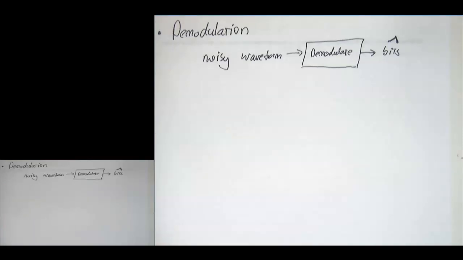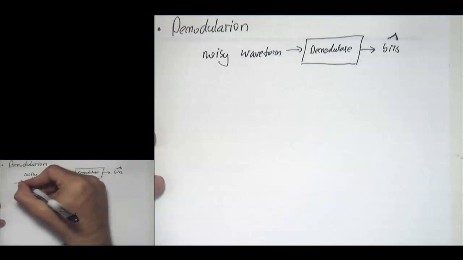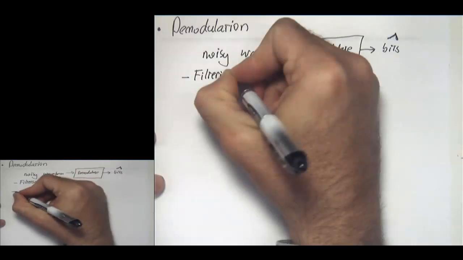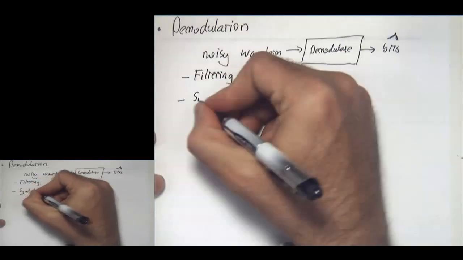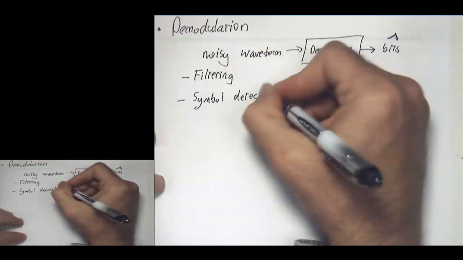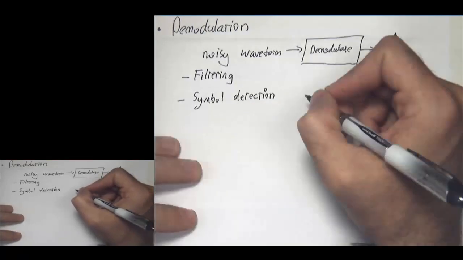Now the demodulation piece, it turns out, is a bit harder to draw in a generic fashion because there's a whole lot of different ways that this demodulation can happen, but usually, the way that we're going to consider it in class, there's going to be essentially two pieces. There's going to be a filtering operation, and then there's going to be a symbol detection operation. And I'll skip the filtering for now because that will fall out of some of the work that we do in a few lectures from now. But the symbol detection I'll mention.